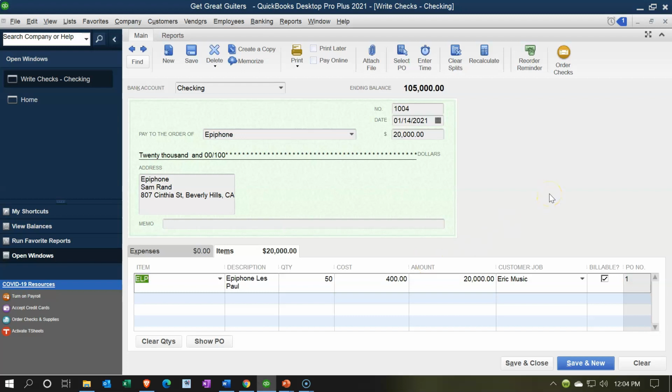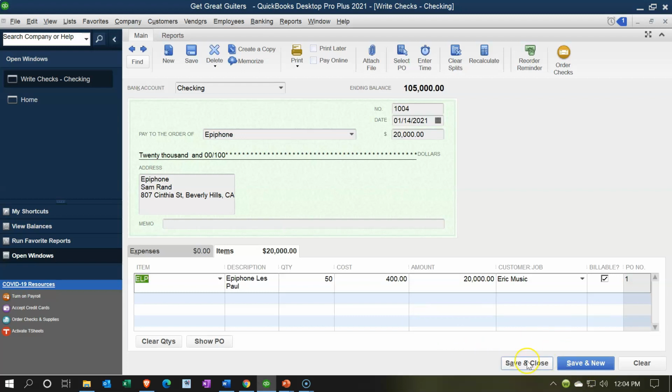So what's going to happen when we record this then? There's going to be a decrease to the checking account. That's what it means to have a check. The checking account will be going down. The other side is going to be increasing inventory, even though we don't see any inventory account down here indicated. That's because when we set up the item, we indicated that when we purchase the item, it's going to go into the inventory account. So this item is going to be driving the increase to the inventory account that we will see. We will also see the units of inventory increasing as we track the units of inventory in QuickBooks using the average flow assumption method. So let's check that out.